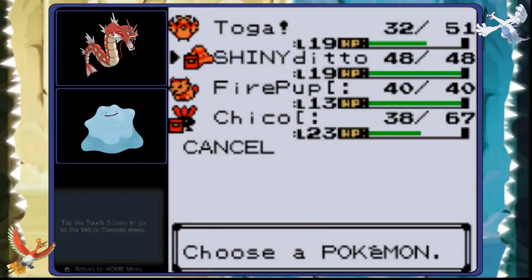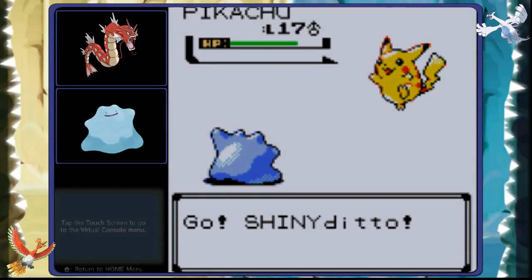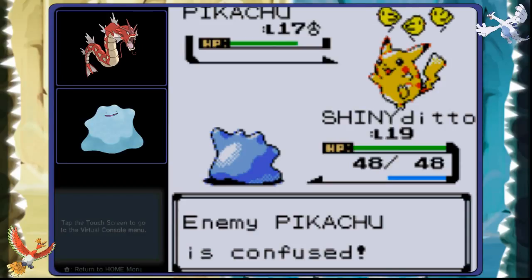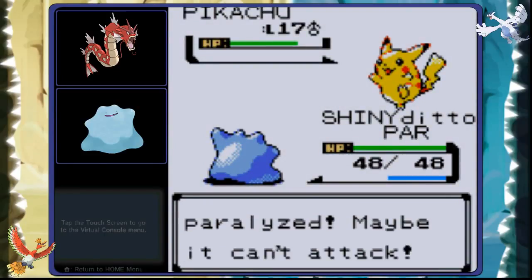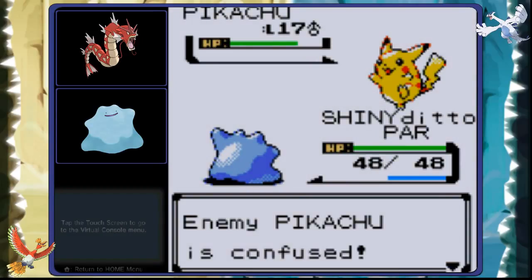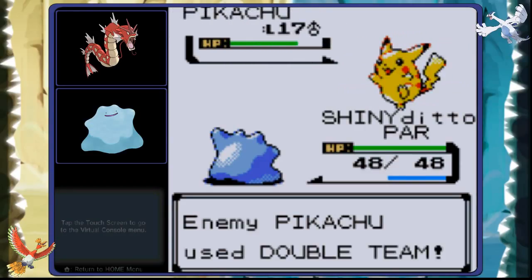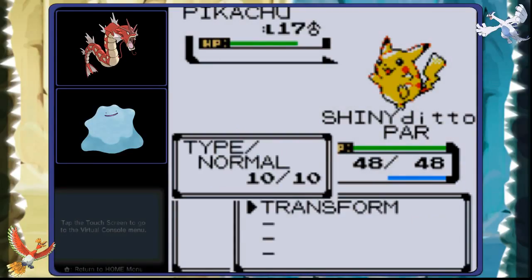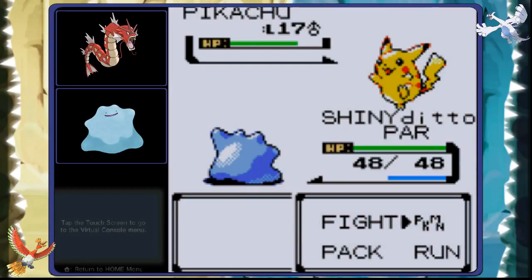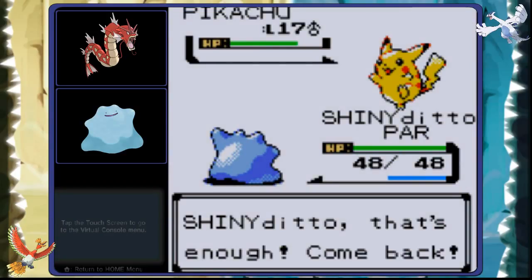Let's go to, let's see, let's just do Ditto on a Pikachu. This ought to be fun. Blue Ditto, shiny Ditto. Let's fight the Pikachu. Fight. Transform. I think this is going to be hard to fight if I can't hit him. Oh. You know. Let me see. Grass isn't very vulnerable to electric.